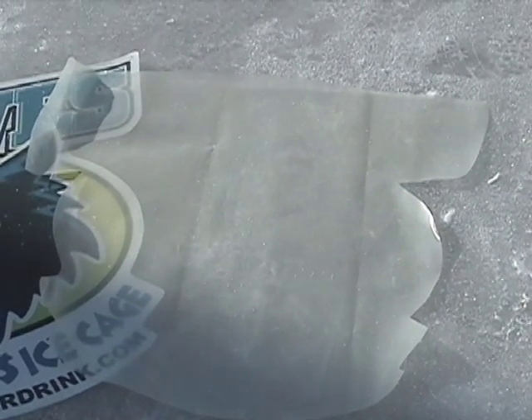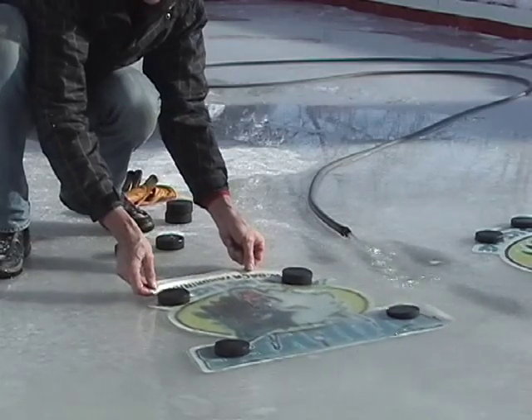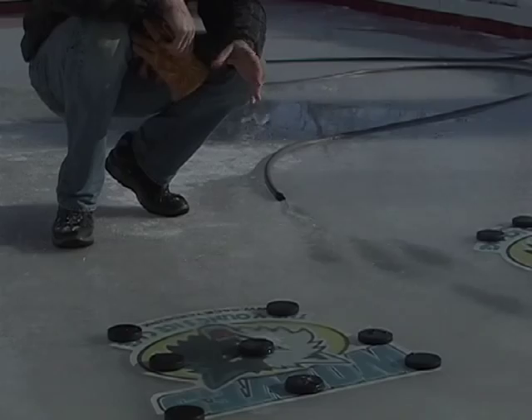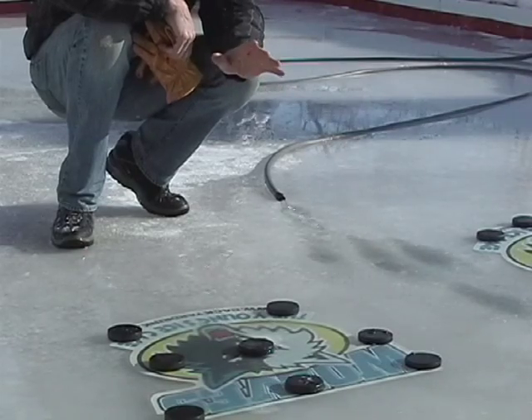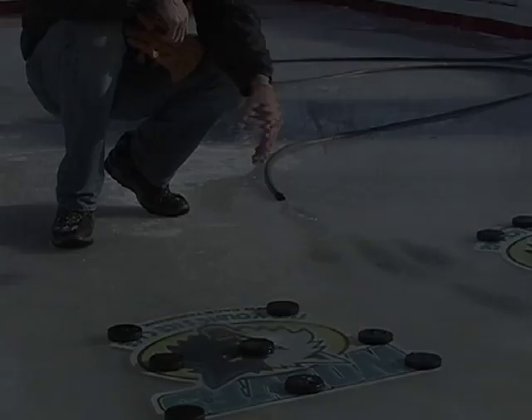This solar ice will reduce the temperature around it by at least seven degrees. To make sure you get any little air pockets out, place a few pucks on top to hold it in place while it's freezing. You can use a little bit of water to help melt the ice around the puck — if it's a little bit deep, that's not a problem. That's the nice thing about working with ice.